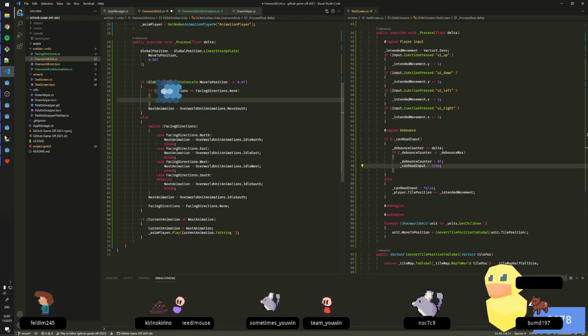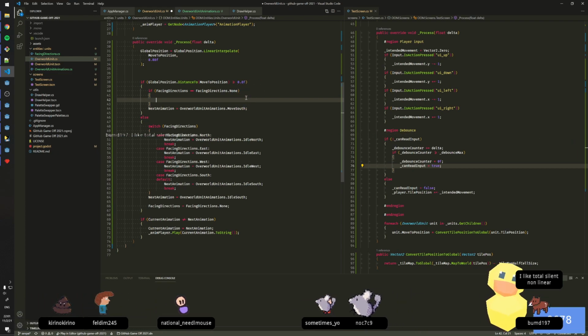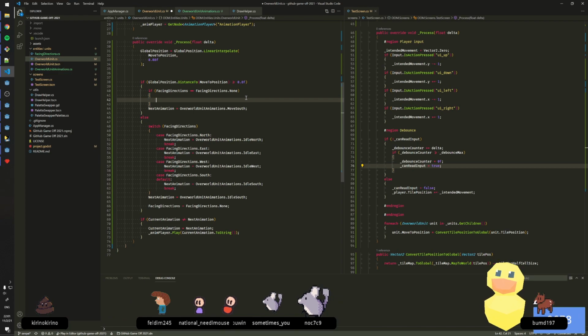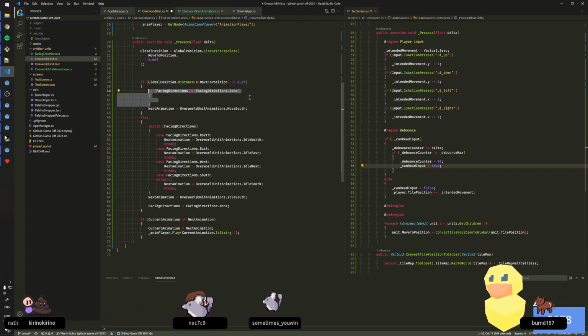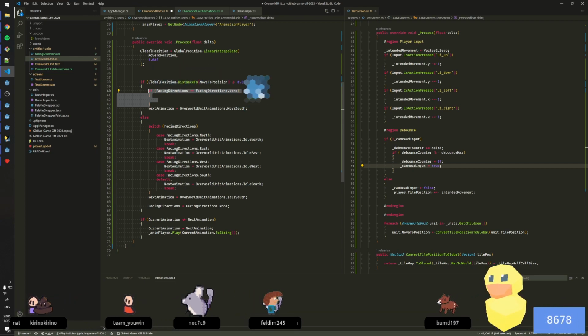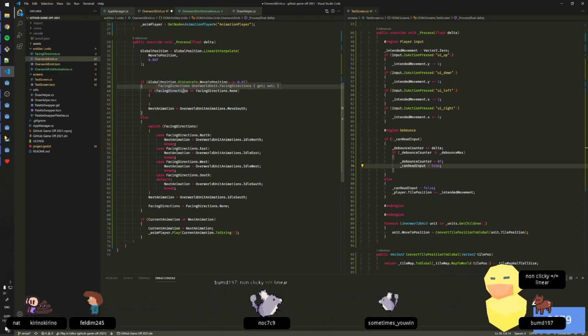Okay, by the way, this is where we're calculating the position. Actually, this is not correct either, right? We'll always want to recalculate our facing direction if we are moving. Wait, no. We'll want to recalculate here.